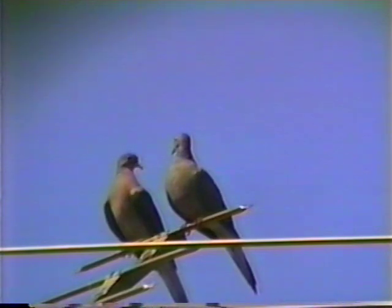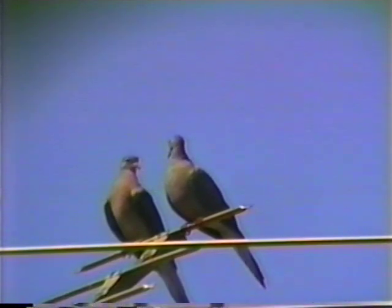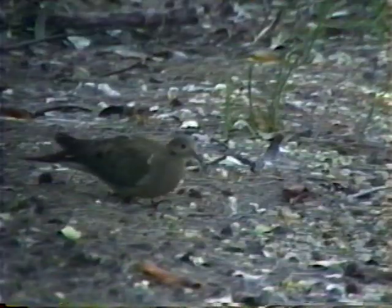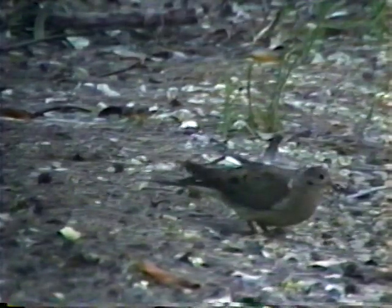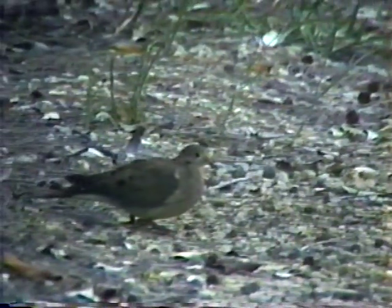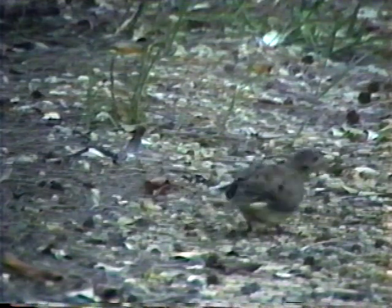Mourning doves are one of the most abundant birds throughout the country, and are common all over Sanibel throughout the year. They perch on television antennas and on telephone lines everywhere. They form larger flocks in the winter and during midday, but spend the night dispersed. They usually lay two eggs in their poorly constructed nests, but then they lay eggs in other mourning dove nests until most nests have three or four eggs for each of the two broods.